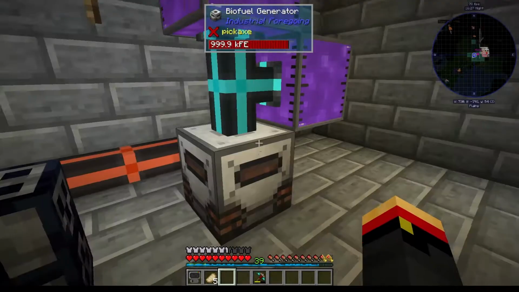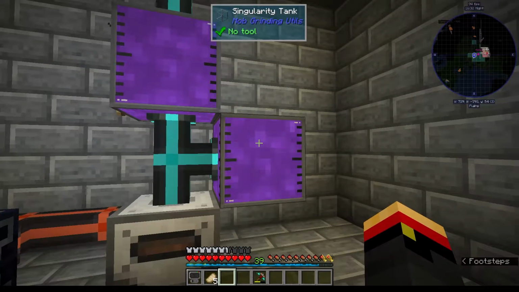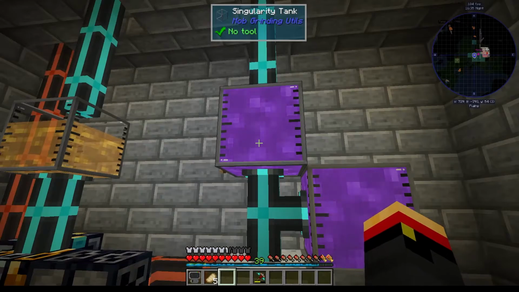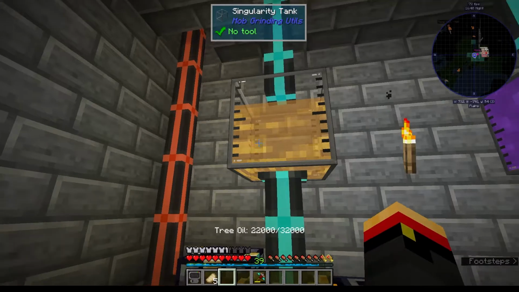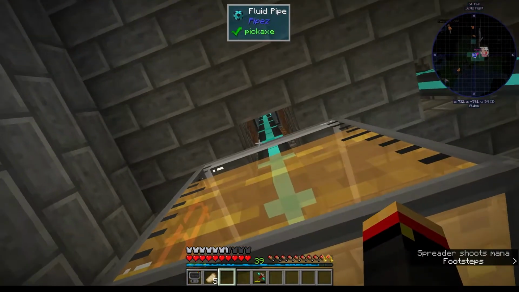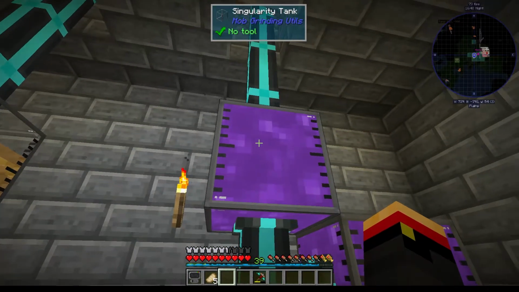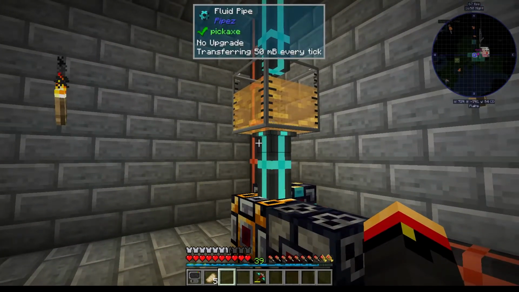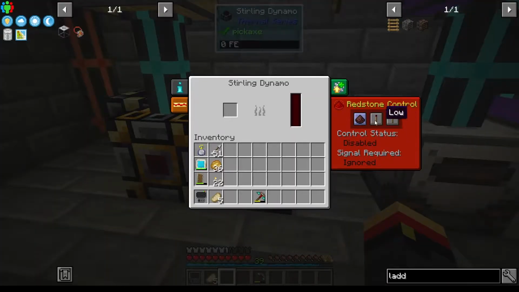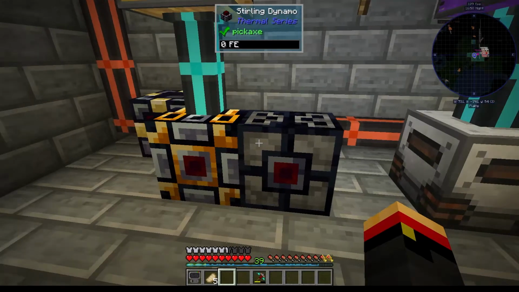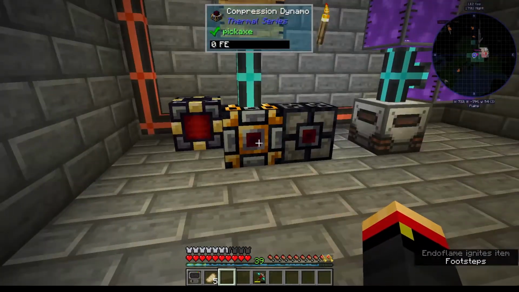So we've got a million RF backup on here, a million RF over here, and I've got these tanks which are effectively full. So we don't really need anything right now. We are good as far as energy goes. And here's the tree oil that's being pumped in from the fractionating still. Same thing over here. We've got a buffer for the biofuel. So we've got lots of energy right now. I put this guy back here as well, although I don't plan to put any fuel in him unless we really need some. So yeah, I think everything's going well with the power.